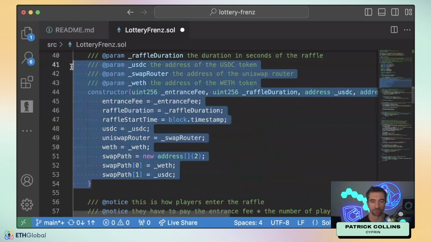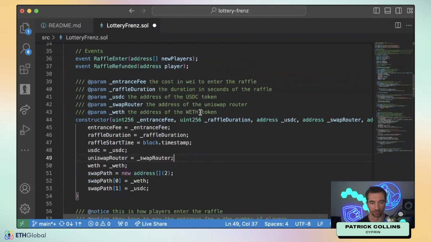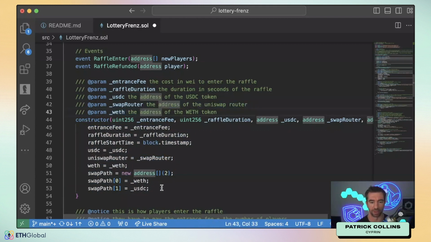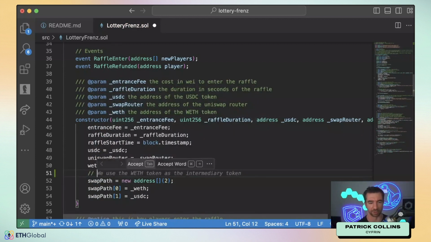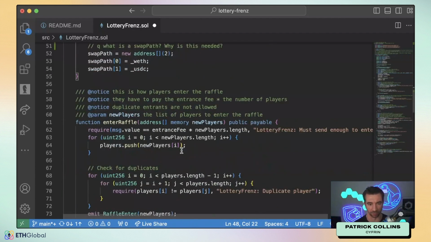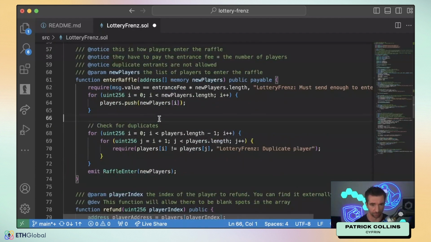Okay, cool. Here's the first actual function that we probably look at, right? The constructor. We might double check to make sure all these are right. I'm just going to assume they're right for now. I might start asking a question like, what is this swap path? Like, what the heck is this? I might put a Q. What is a swap path? Why is this needed? Why are we doing some weird stuff with Uniswap? If we're unfamiliar with Uniswap, maybe we have to get some context on Uniswap. The rest of this stuff looks pretty straightforward. Obviously, I would probably take more time looking at this, but right now I'm just skimming the code base, looking for any ideas.